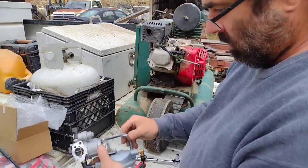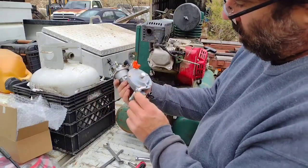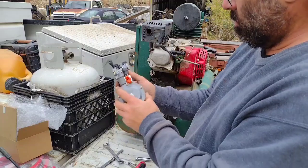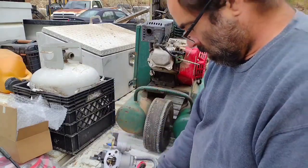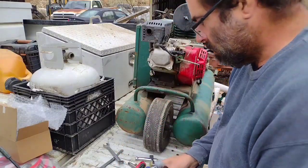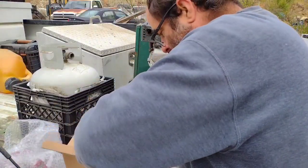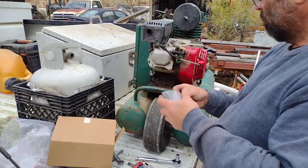I wouldn't have to have this hose right here, because what this hose is for is you turn this valve to drain the float bowl in your carburetor before you switch over to propane. So that might be something else I may eliminate. Tell you what, there are gaskets with this. Let's look at the quality of them.